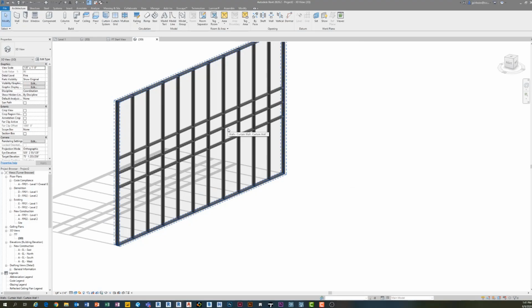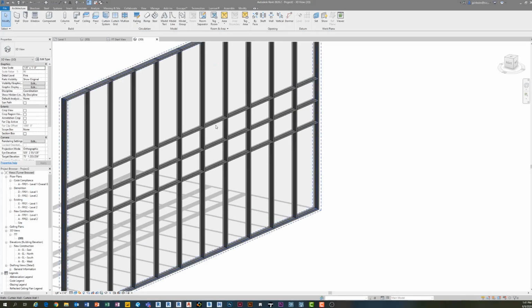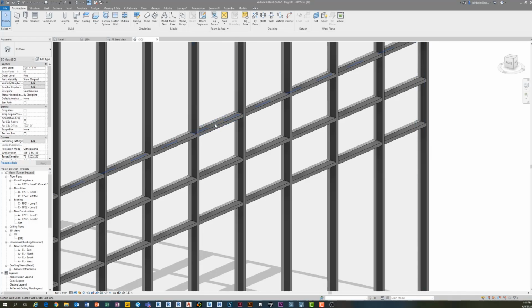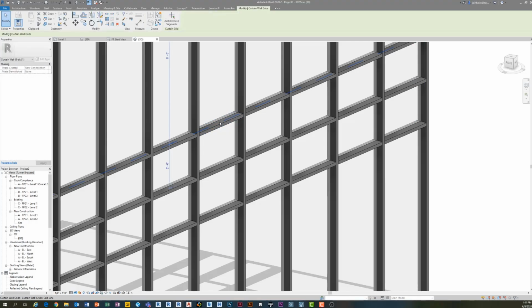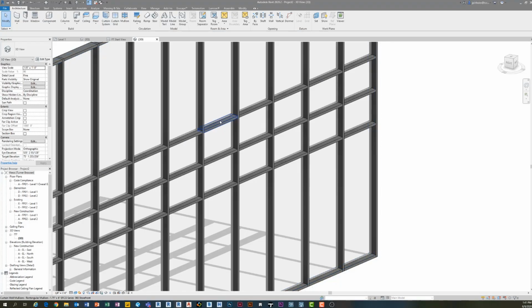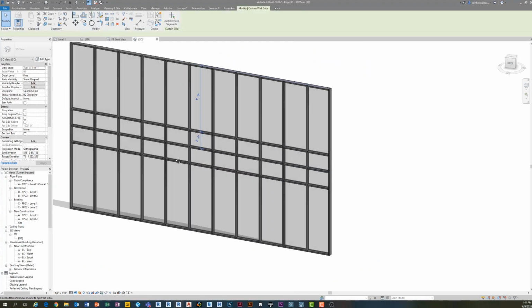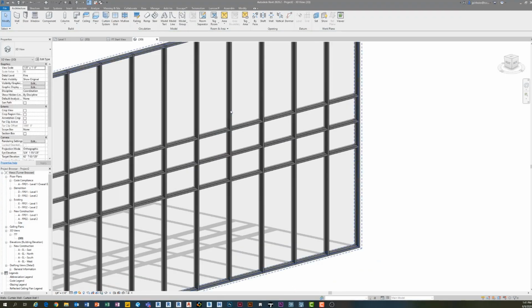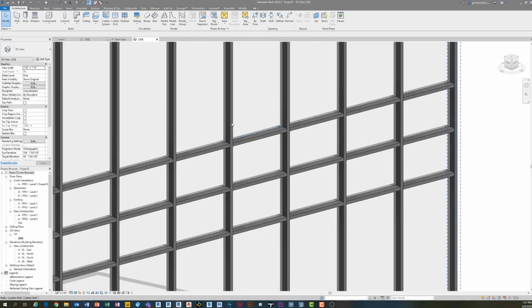So when it comes to actually manipulating these, as you mentioned, Jerry, it's a pain in the butt, but you do have a lot of tabbing, right? So the first one, you can see right now it's selecting the whole curtain wall. If I tab, it's selecting the mullion. If I tab again, it gets into the grid. If I tab again, I can get to the panel, right? And so you should 100% be able to select everything. It's just a matter of where you're floating around to select it.